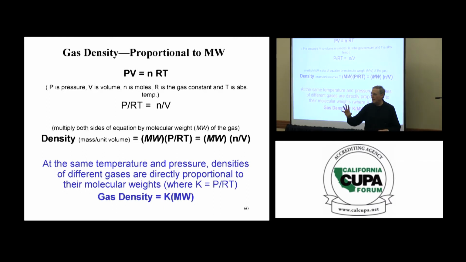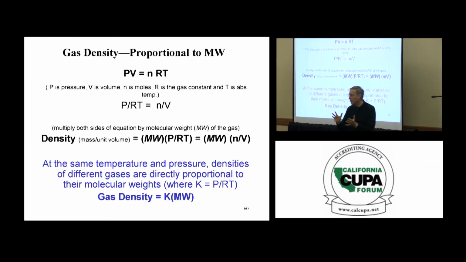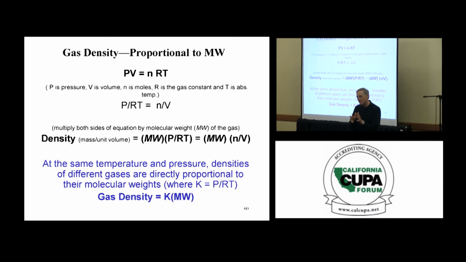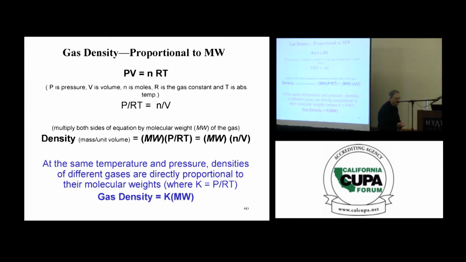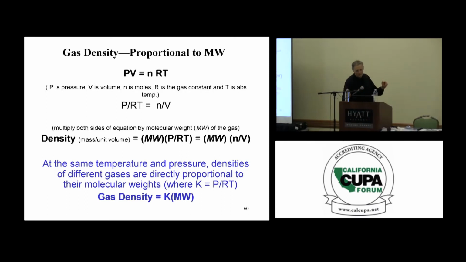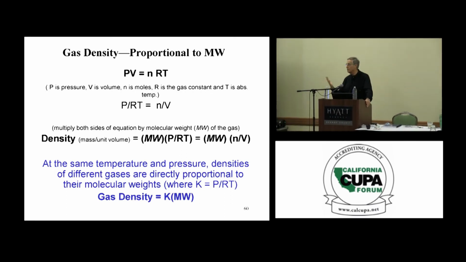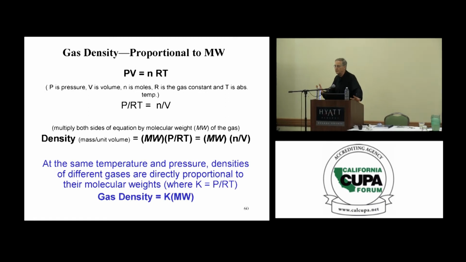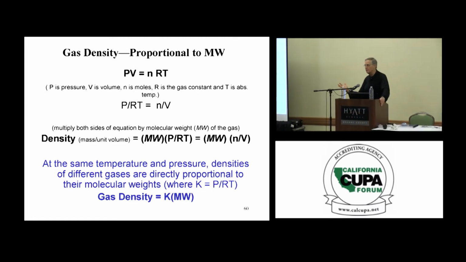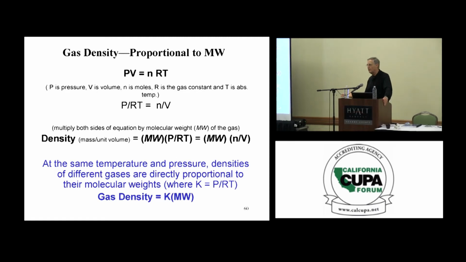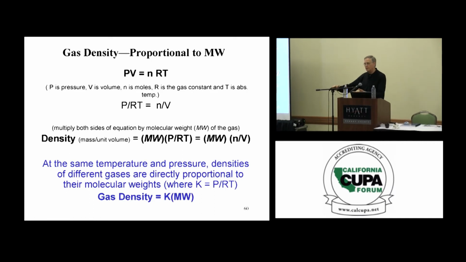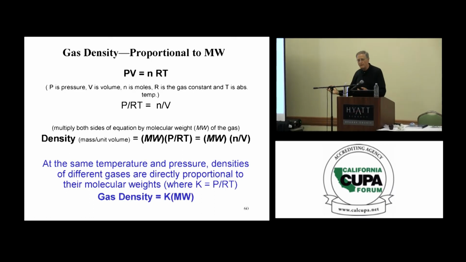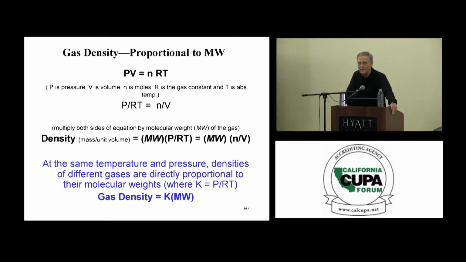The gas density is proportional to molecular weight. So if you have two gases or two gas mixtures, and you know the molecular weight if it's a pure gas, or the average molecular weight of the mixture, you will know the relative density. So I never bother remembering these. I just look at molecular weight and remember that the average molecular weight of air is close to 29. So if I have CO2 that has a molecular weight of 44, the ratio of density of CO2 to air is 44 divided by 29, which is about 1.5.